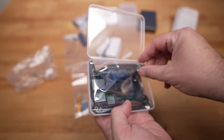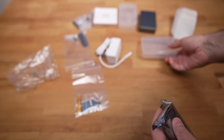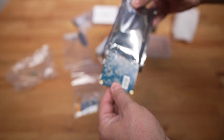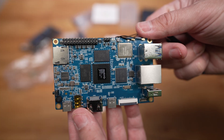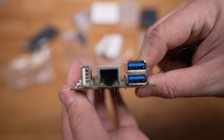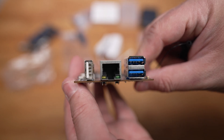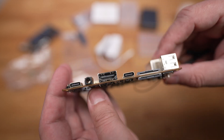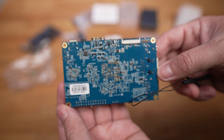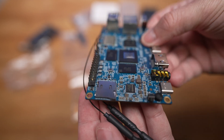The Orange Pi 5B is in this plastic case. As soon as we open it up, there you go — very cool. It's about the size of a Raspberry Pi, maybe a little bit bigger, and it's in this anti-static sleeve. It looks awesome. It has all the ports you could possibly ever need: GPIO, Ethernet, USB, USB 2. On the other side we have the full HDMI port and a Type-C power port. This is the back of the device — there's an HDMI port and an SD card slot.